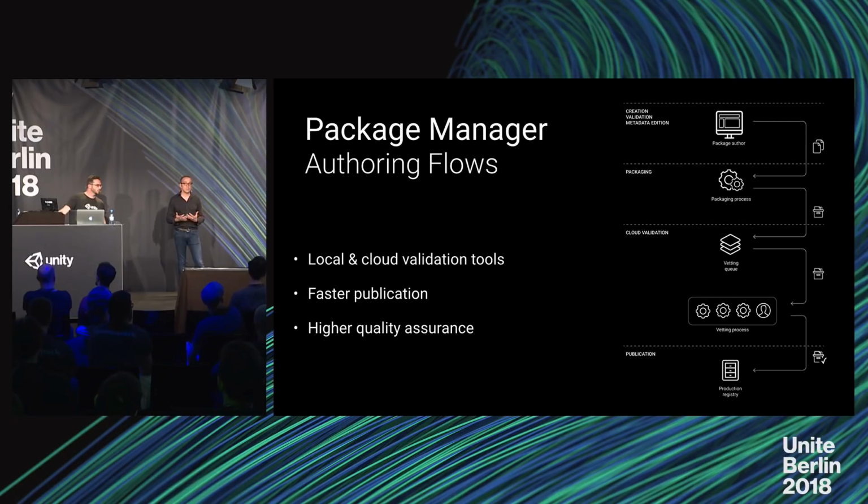Internally, we do have the tooling to test what we do when we code in the editor to test our stuff on multiple platforms, both in runtime and editor mode. We want to offer eventually the same capabilities to package author and asset store publisher to be able to upload their package, have an automated validation suite that is able to validate that all aspects that can be tested of the package are tested, and then have an OK that can go faster than we were able to do today. So make the vetting process go faster, but also have more information and be able to say, hey, yes, this was tested on all these platforms, and we were able to run all those tests.